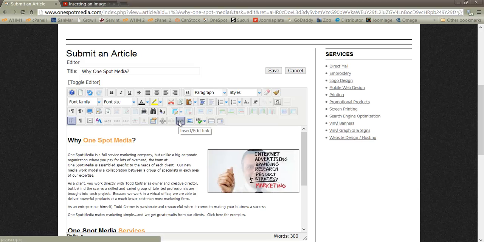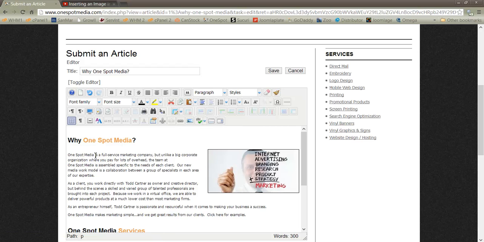And then here you would have a hyperlink. So if you wanted to hyperlink text to an outside URL, such as going to another website, you can do that. Or if you want to link it to another area inside of your website, that's what that link is for. Those things will go into more detail on the training series that's entitled your editing toolbar. So you might want to check that out. And then you also have an insert edit image, which we show you how to do on the inserting an image training series. And then also your spell checker, which is very important to use.